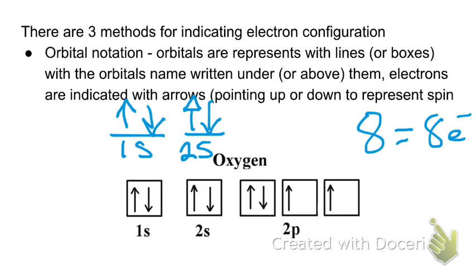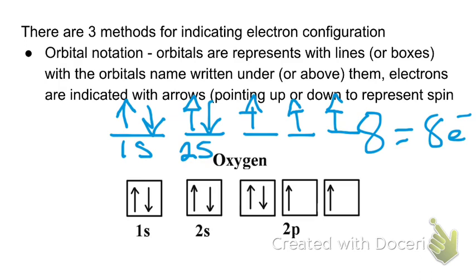Then we get to the p orbitals that are located in the second energy level. And we know that there are 3 of them. So this time, we're not going to fill the first one like this, like we did on the others, because of which rule? Which rule says we fill one at a time? Go back and check for me. Yes, Hund's rule says that when orbitals are the same energy level, we fill them one at a time first, and that those first electrons are going to have the same spin.